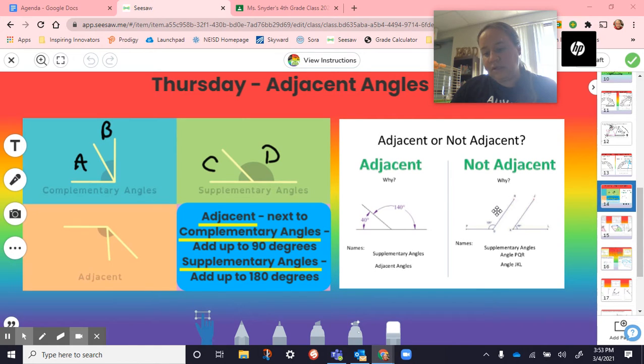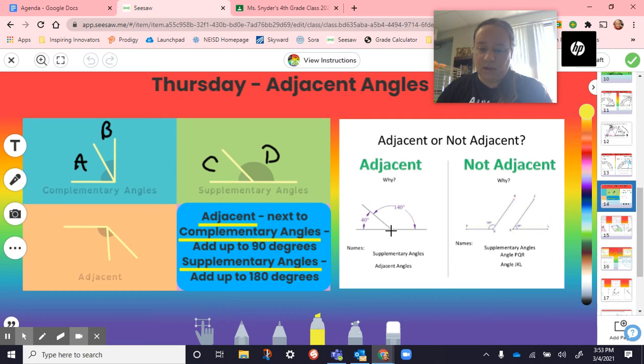And then these are an example of angles that are not adjacent. And if you notice, they're still next to each other, but they're not sharing that same vertex. So right here, how these are sharing that point, notice this one is G and this one is K. These are split apart. So they are supplementary, meaning that they add up to 180 degrees, but they're not adjacent because they don't share that point there.